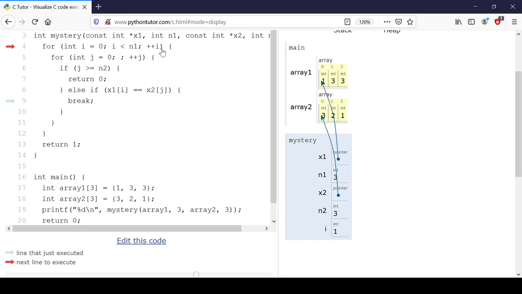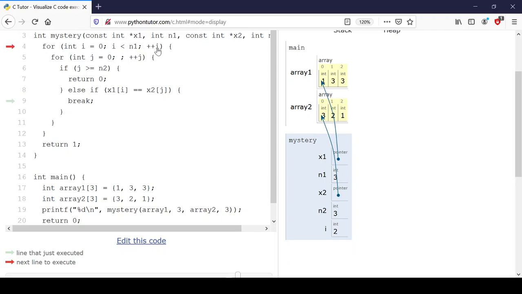We will increase i to 2. That's still less than n1. We will reinitialize j to 0. And once again, this condition is not true, but when we come here to the else case, we will find once again that the element at position 2 does match the 0th element. So we were able to successfully find each of these 3 items in this array. Both of these were available right here at position 0. So since these are equal, we break.